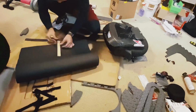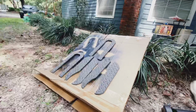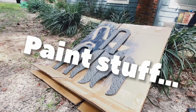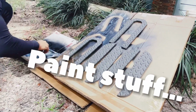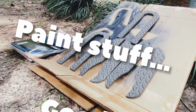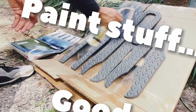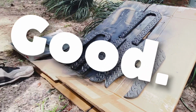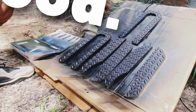Now, when you come outside or into a well-ventilated area, you've got to have your color scheme ready. I'm a black on black on black, like Johnny Cash sort of guy. Black just works. I like it. And I have a lot of that paint sitting around, so it worked out nicely. Take your time. Provide even, good coverage. Don't do like me, because I kind of rushed.